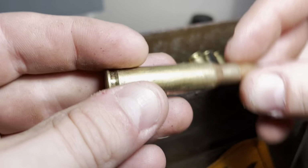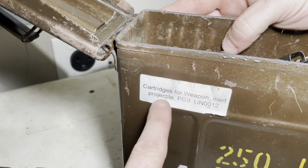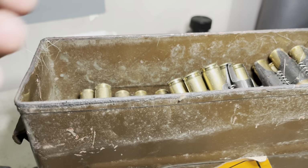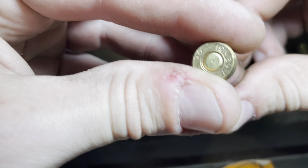Let's take a look at one of these. So it was kind of interesting, on the side of this box it says inert projectile. Is that sticker on there when I bought this? But take a look here. It doesn't look like it's been fired. The primer definitely looks like it's got a punch in it, though.